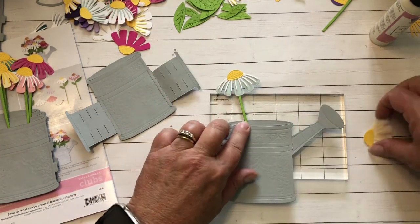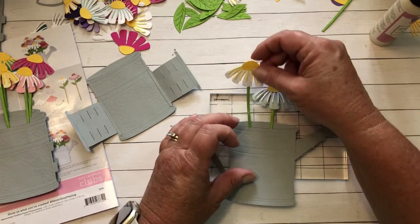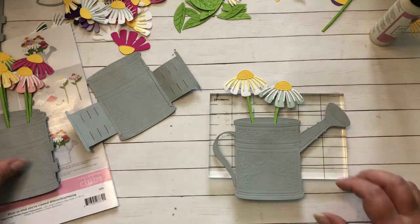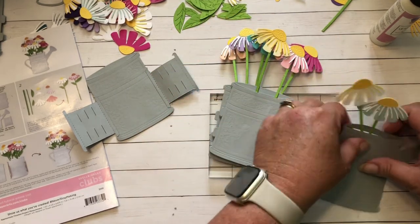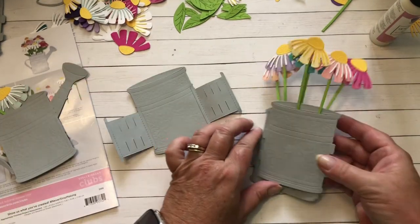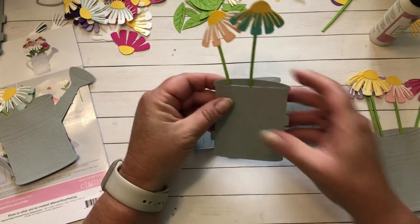At first, I was thinking that the eight wasn't going to be enough. Did I do that again? I sure did. I tell you what I'm actually going to do. This might solve my problem. I'm going to assemble this part before I glue in my front flowers.